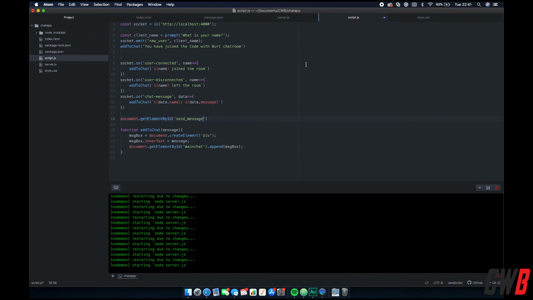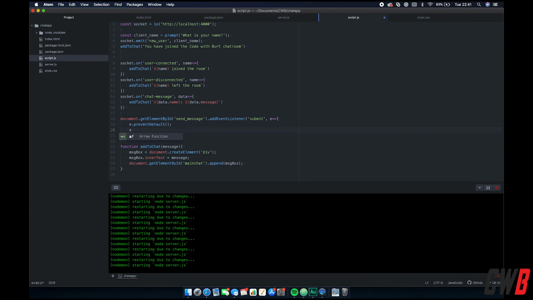Send message. And we're going to add an event listener on a submit action, and we're going to get a function e, and we're going to hit e.preventDefault, so the script doesn't send it to the server.